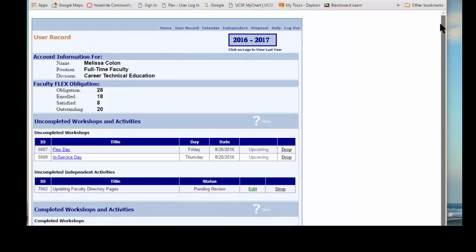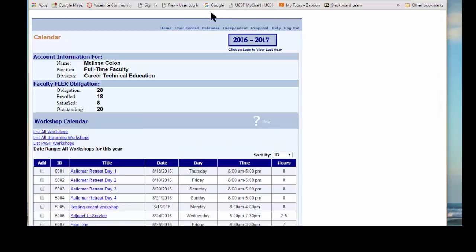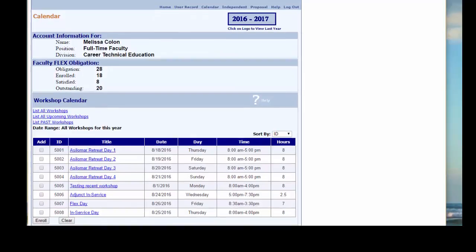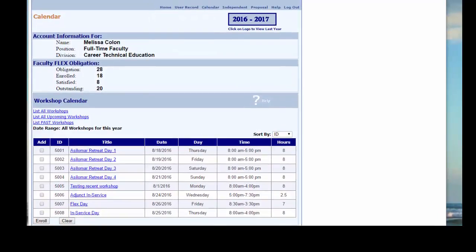All right, so we're going to do a little bit more of a tour. We're going to go to the calendar this time. And on the calendar page, it also provides information about the workshops. The default list provides information about what kind of workshops, and you can enroll in them from this area. The same way, you can click on the Add checkbox, and then you would be able to add them and enroll. There are going to be multiple ways to actually add and enroll in the different workshops and trainings.